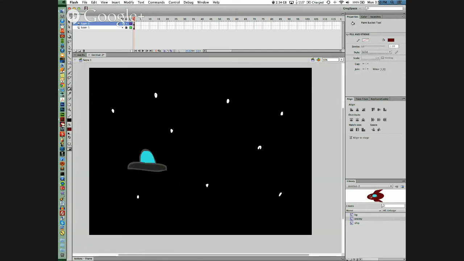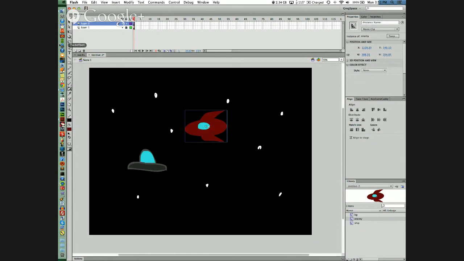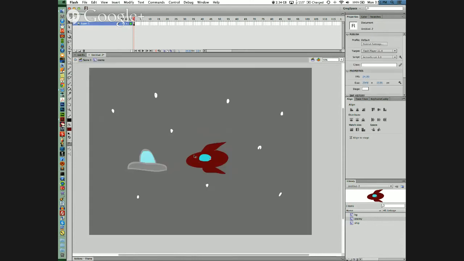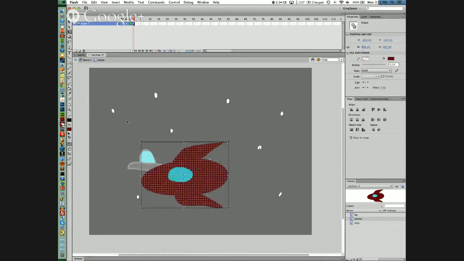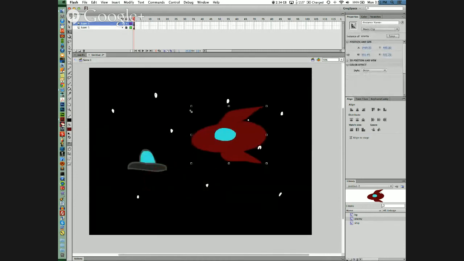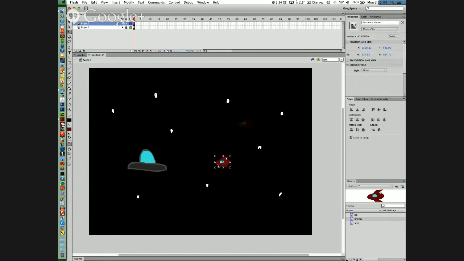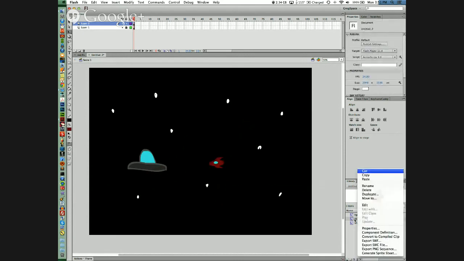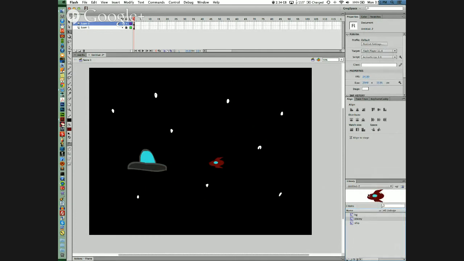Okay, so now you have your enemy in your library, and you can export them. But then when you import into the game, you have no idea how big he is. You can go in your code, obviously, and change it, but it's easier this way. Say you already had him drawn, and he happened to be this large. So then on your stage, you just shrink him down to the size you want. The thing is, when you export him as the PNG, it's going to export the original size.